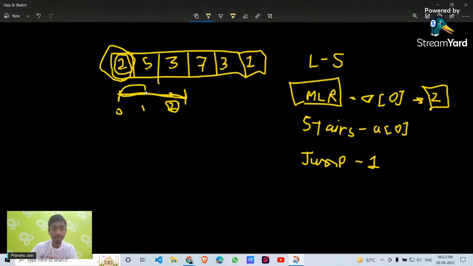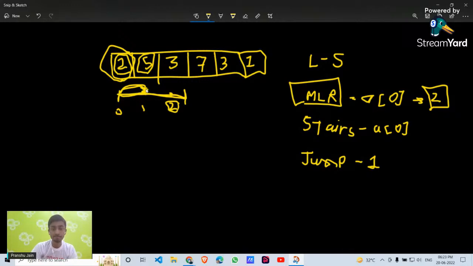When we iterate further in the array, in this variable we have to store the following: let's assume we jump onto this index, so we have to check that if we use this ladder, whether we can reach further than the index which we were reaching previously using the earlier ladder. Is it greater or smaller?